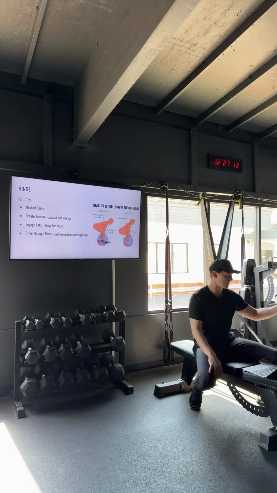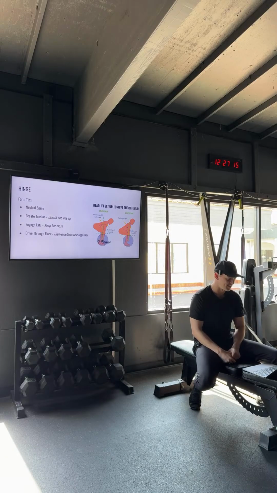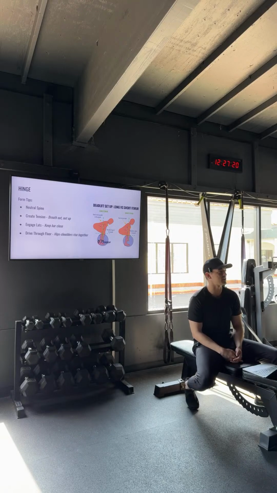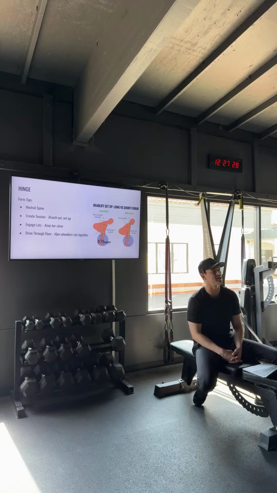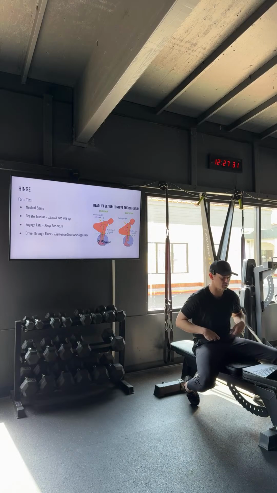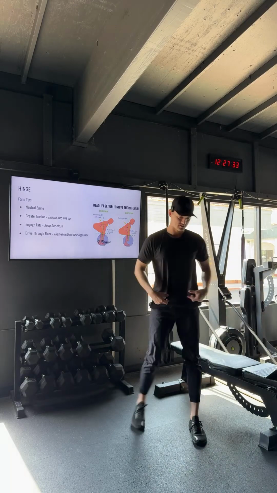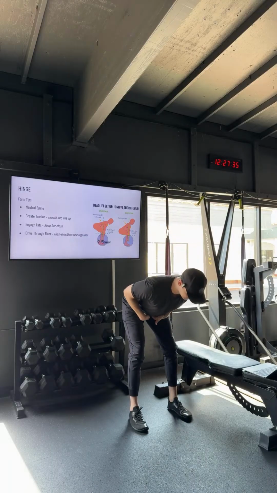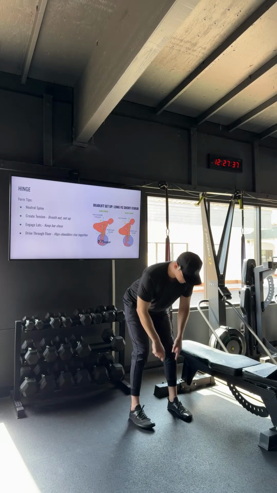Then the hinge. So now we're at the flashlight part. Literally said that one time. The one I use, at least with the kids, is belt buckle. I just tell them, if you had a belt on, get your belt buckle pointing to the floor, to keep your back straight. So it helps teach them to get that in between their feet.